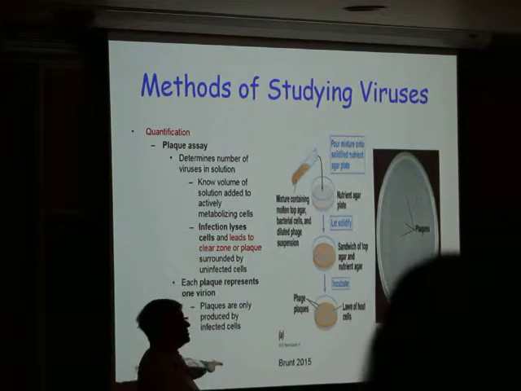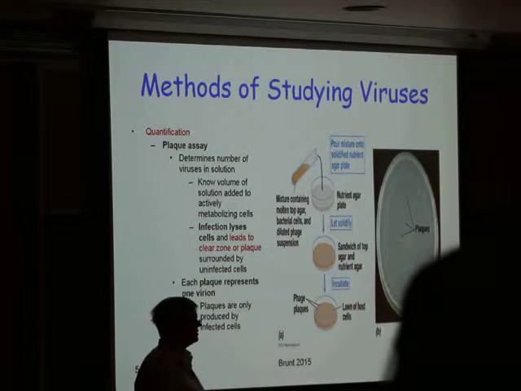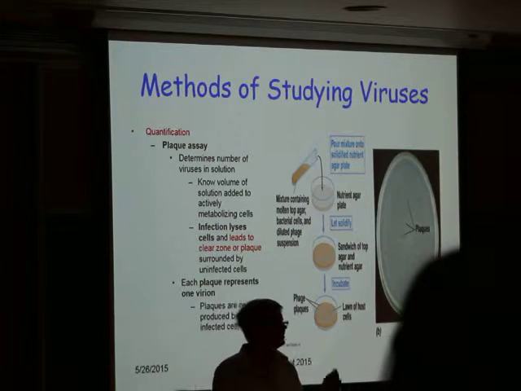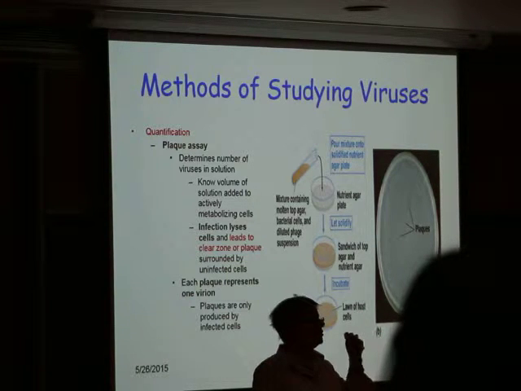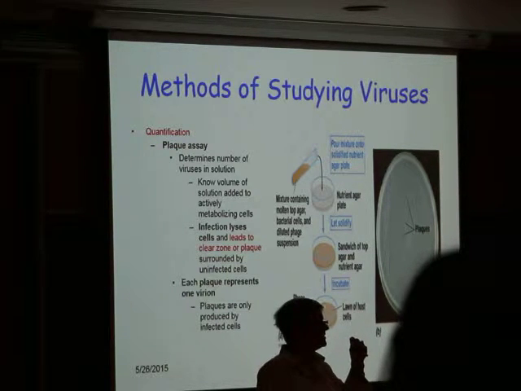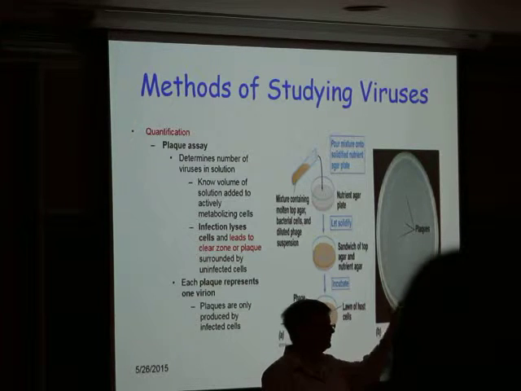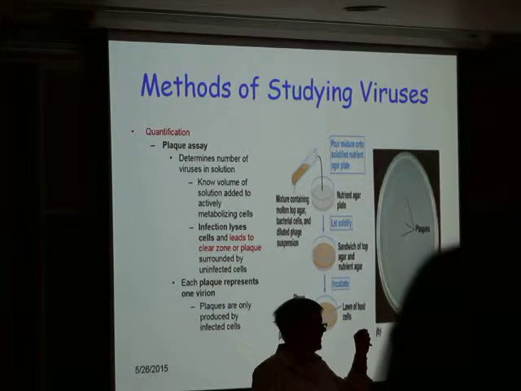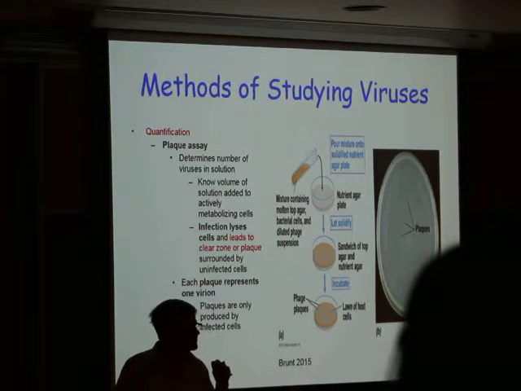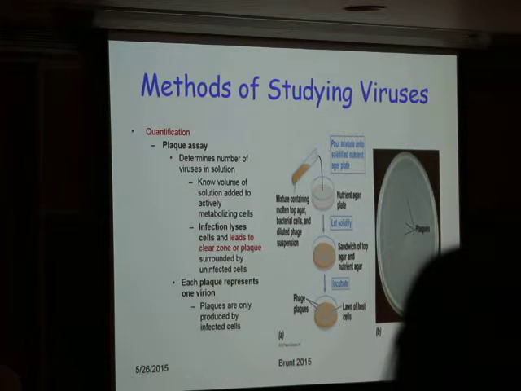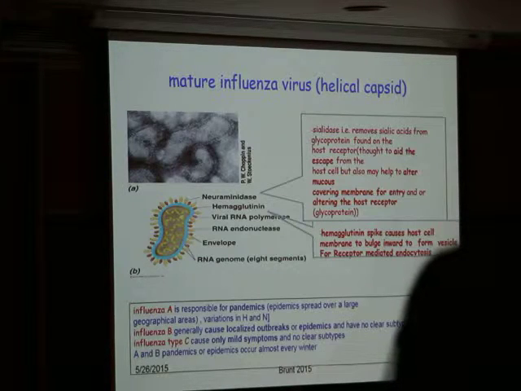Now, the reason you tend to do this most with bacteriophages is because they form what are called very clear plaques, because they're lytic. But if you're a virus that causes only partial damage to the host, you actually get a sort of opaque appearance to the plaque, because the virus has not completely lysed the eukaryotic cell.